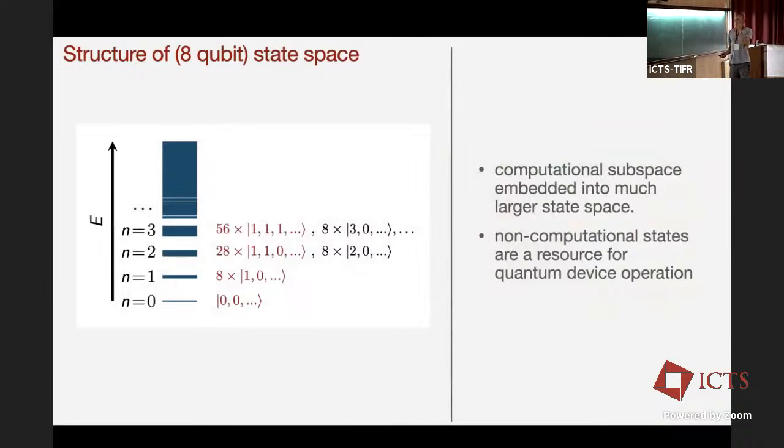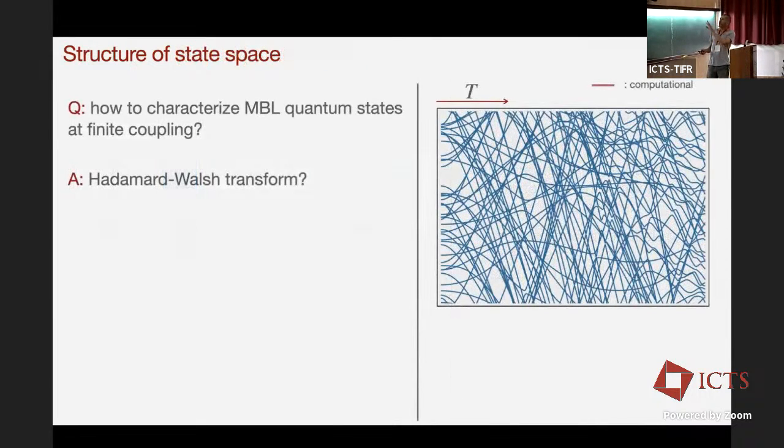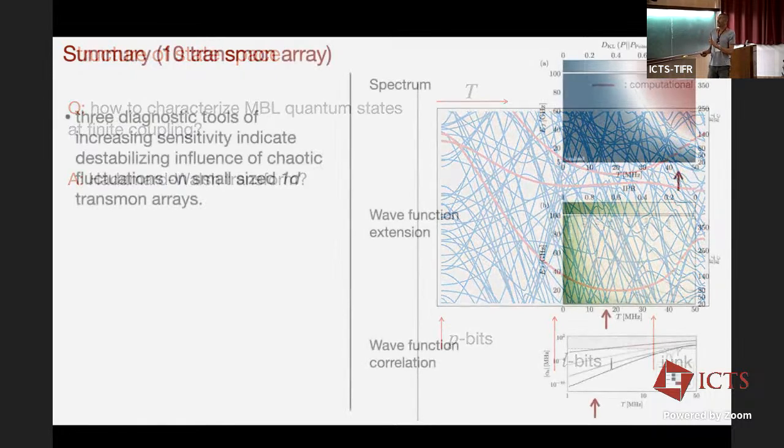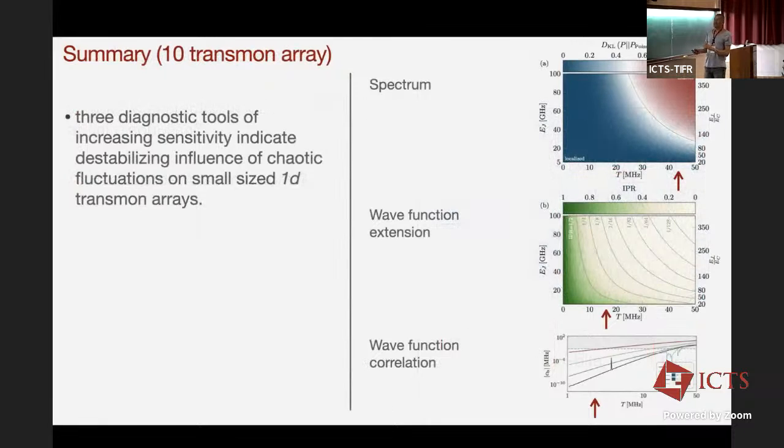Then there is a much more refined diagnostic, which I will not discuss here, where you really look into the internal anatomy of quantum states. And the keyword here is Hadamard-Walsh transform. I skipped this here, but let me just mention that at the end of the day, it turns out that we have progressively more refined indicators telling us that if you want to operate your quantum computer safely, you have to be down to couplings which are really very low, of 1 or 2 megahertz. Otherwise, you are in trouble. Trouble would mean that you apply 2 Hadamard gates and you don't get 1, or something like that.